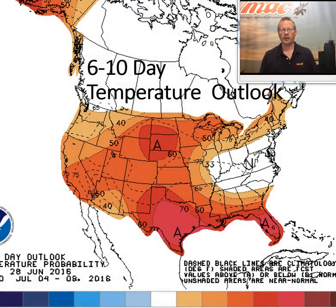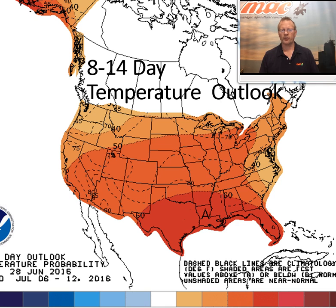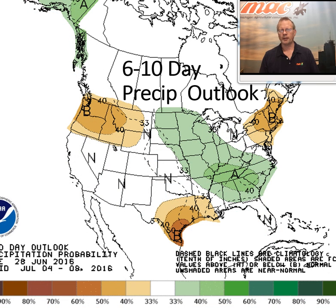And as far as the extended outlooks, the 6 to 10 day outlook shows we're going to be getting warmer. And if we look at the 8 to 14 day temperatures, much of the U.S. is going to be warm. In fact, it could be darn right hot. One thing that may make this not quite as hot as it could be is we do see a little bit of a crash in the southern oscillation. Now in the wintertime, that would put a trough across the U.S. in about a week to 10 days. But with the shorter wavelengths of summer, that may not be the case. So again, we do expect warmer air to move in and maybe even some hot air once we get towards next weekend.